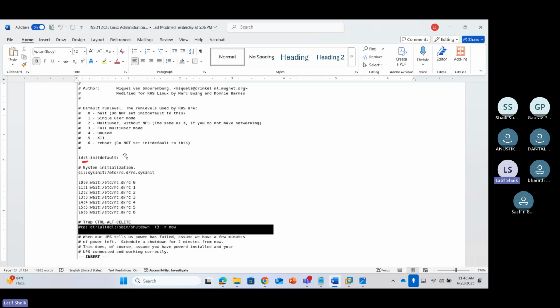You power on your system and it boots. GRUB is loaded, the kernel is loaded, and inittab is read to decide what mode of OS to load. If it is a shutdown mode, it will shut down again and again. In case you put a 6, when you power on, the system will keep restarting. So generally, we don't use 0 and 6 in the configuration. Either you use 3 or 5 only. So these are the different run levels.